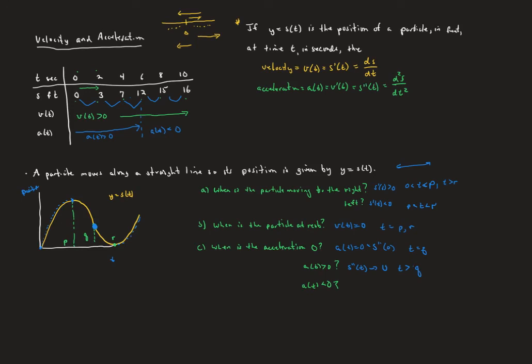And the acceleration will be negative when that second derivative is, what do I want to say? I don't think I said that over here, so let me fix this one. Second derivative being positive is concave up. I've got to get this right. Positive is concave up, and negative is going to be concave down. And that's going to be for 0 less than t less than q.